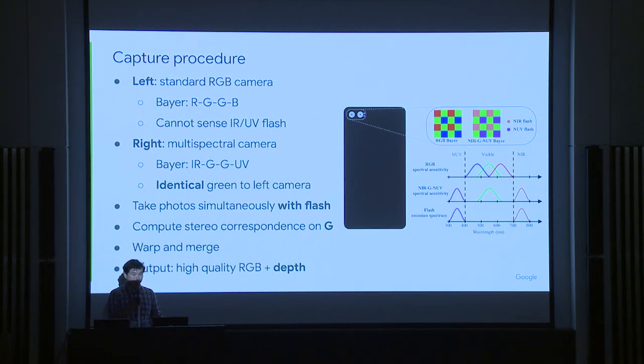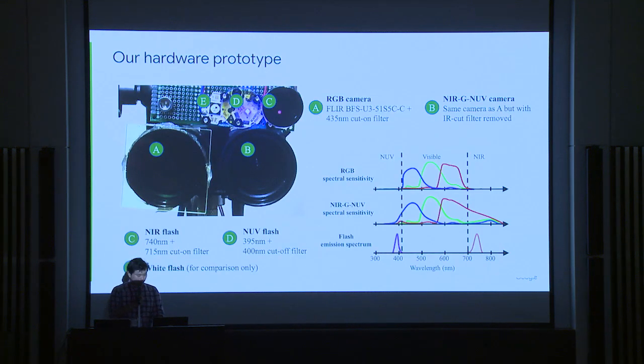Okay, so that's the ideal design and capture setup. Building an actual hardware prototype, we ran into some interesting actual issues. The biggest being that there is no such thing as a pair of cameras that differ only by their spectral sensitivities, but are otherwise identical. So what we actually did was modify a pair of Point Grey cameras.